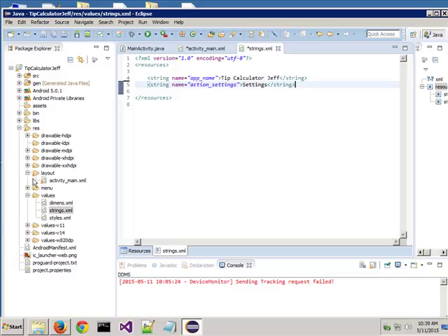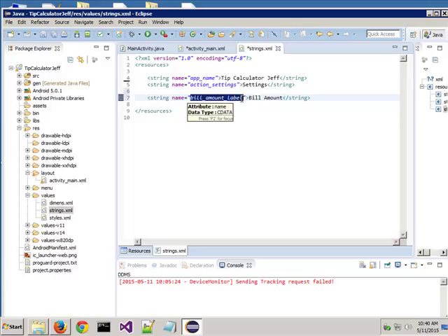So it'll take a couple seconds to put this in there. All right? I've got the app name, the activity, the settings, etc. So I'm just going to come down and put in most of the other stuff that you see here. You see this name right here? That's the same name that I used up above when I set that particular field up. You want to make sure those are the same name. So there's going to be one for my bill amount.